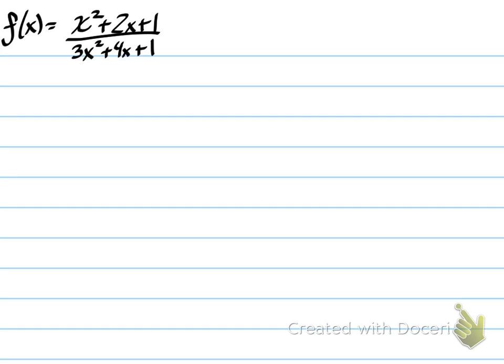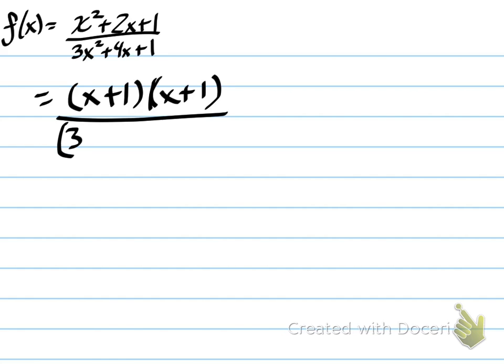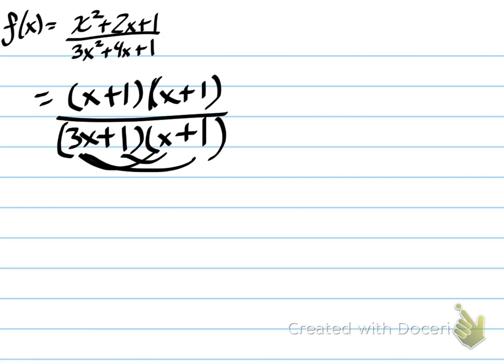We do that by factoring the function and seeing if we can find any values hidden within its description. So on top I would have x plus 1 times x plus 1. And on bottom I would have 3x and x. Factors of 1 make it easy. It would have to be these right here. Make sure this works out properly. 3x squared, 3x and x makes 4x, and then 1 times 1 is 1, yes.